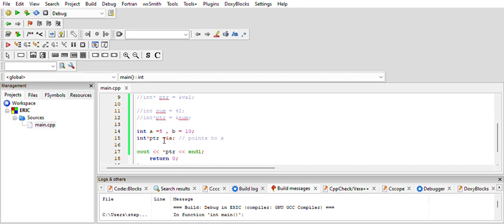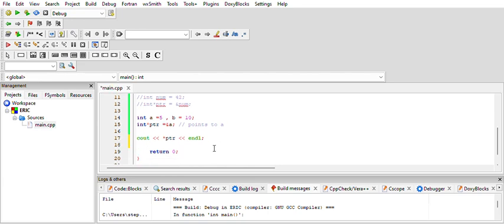Now let's modify the pointer here. When modifying the pointer, you come down here, modifying the ptr, so ptr equal to ampersand b. Now this points to b.